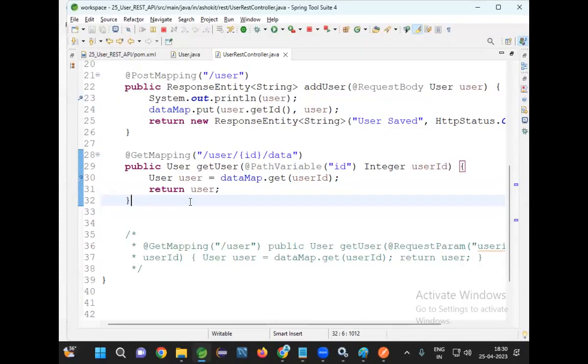If you want, you can send the XML. If you want, you can send the JSON. You can take XML as response. You can take JSON as a response. So tomorrow we will understand how to deal with XML data and JSON data in the single REST API. Today it is supporting only JSON as input, JSON as output. Tomorrow it should support XML as well as JSON. Tomorrow we'll work on that.